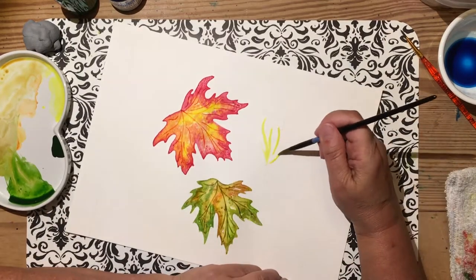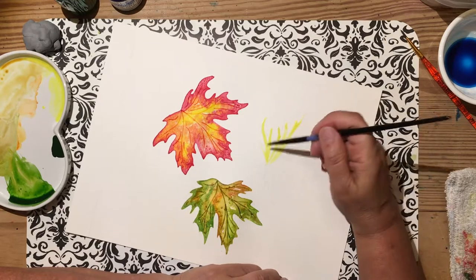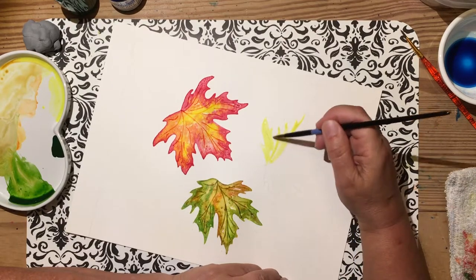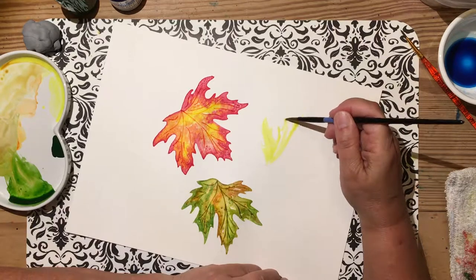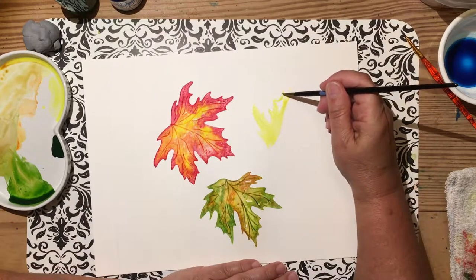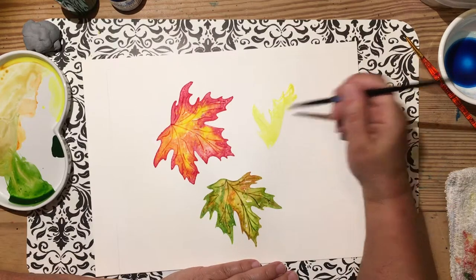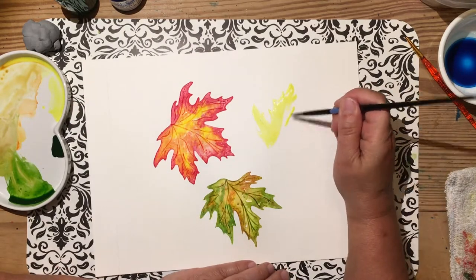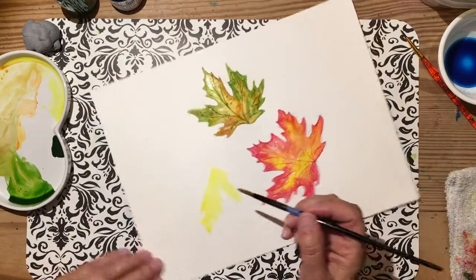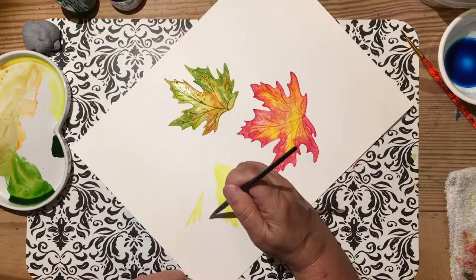Actually, if I do this, you guys will see what I'm going to do. I think we're gonna do that batik kind of effect. Now, if I do the batik kind of effect, and I've already sketched an idea of where I would like my veins, if we leave that area and paint around it, the problem is the pencil marks aren't going to erase. So what I'll try to remember to do, I get painting and I forget what my plan was. I will do my best to remember to actually paint on the line.